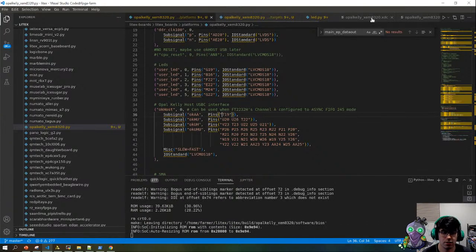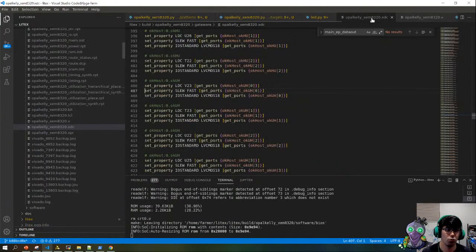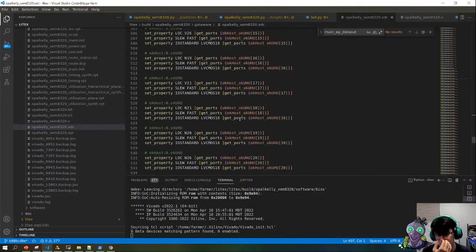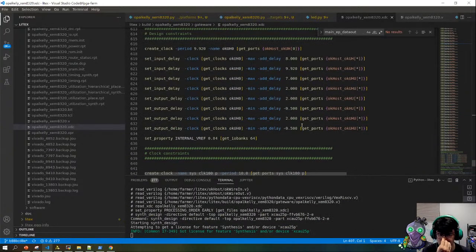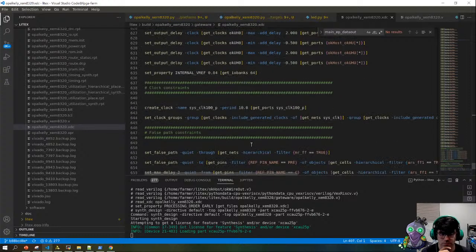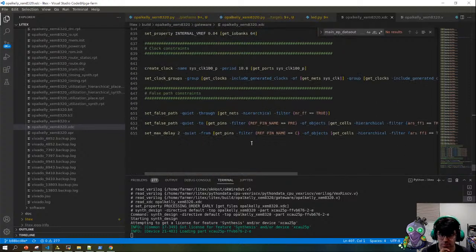And then it's V23 now. It's great. Where are these other fun constraints that we've added? I think that should be good.